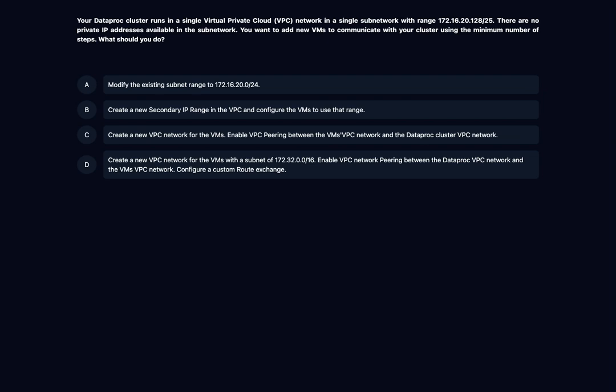Enable VPC peering between the VM's VPC network and the Dataproc cluster VPC network. D. Create a new VPC network for the VMs with a subnet of 172.32.0.0/16. Enable VPC network peering between the Dataproc VPC network and the VM's VPC network. Configure a custom route exchange.